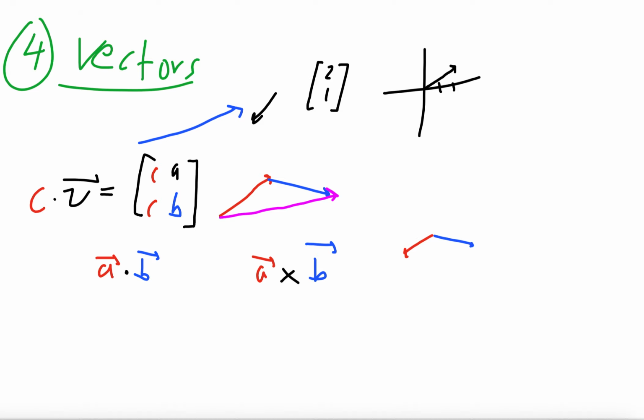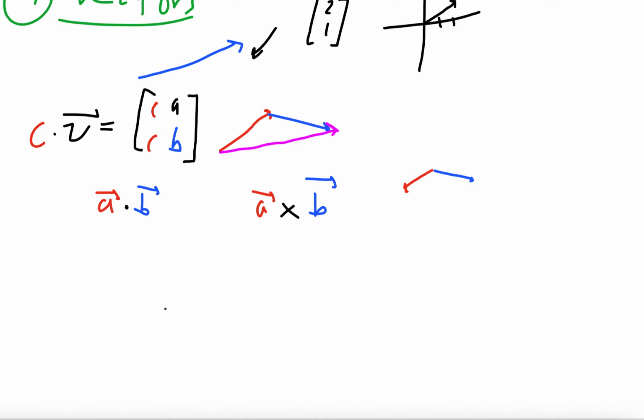Now, how can you look at a function as a vector? Well, functions can be seen as vectors if you take a look at, for example, a function like f of t, and you make that have two outputs, where the x-coordinate is always t, and the y-coordinate is always, let's just say, sine of t. Now, what does that mean? That means that for every x-coordinate of t, you just get the x-coordinate.